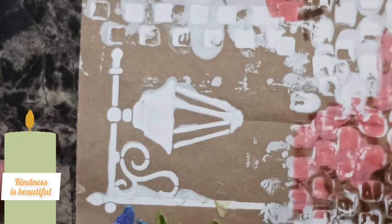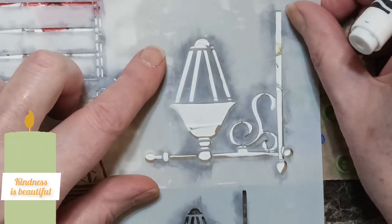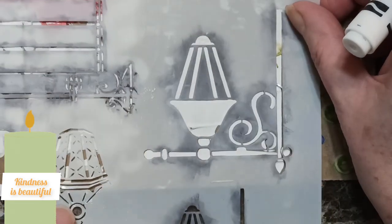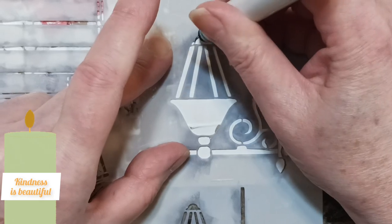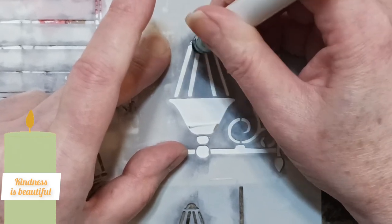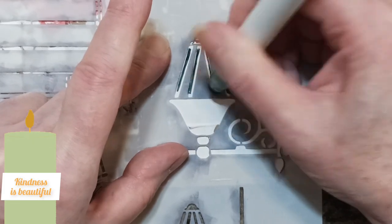Now I want to do this light. Okay, I have to do it this way so I can see, and so I don't smear the ink on the other parts. Okay, so I'm taking this black. I'm just going to put it around the edges. I'm going to try. Just put a little black in there, just for detail. Just on the light part.